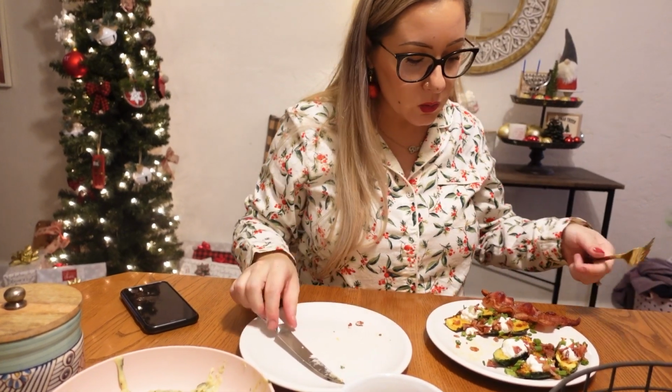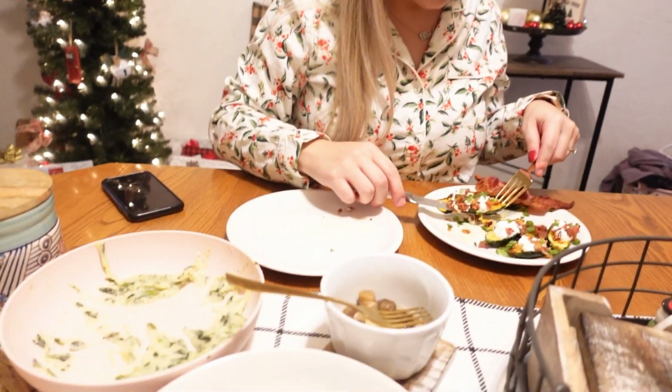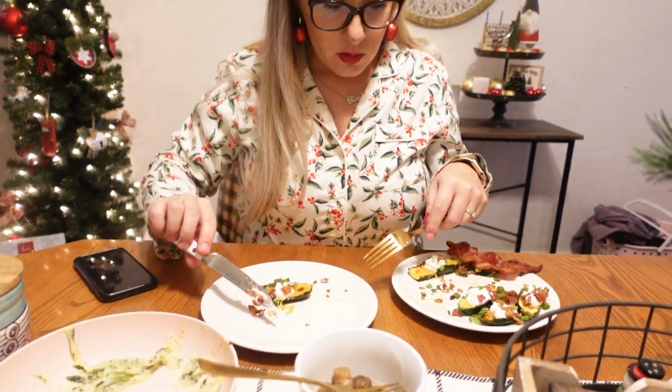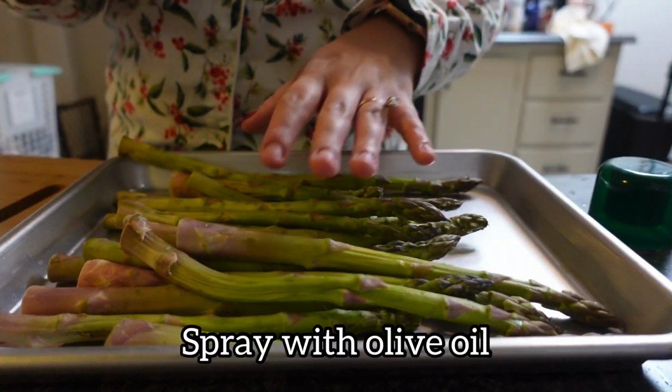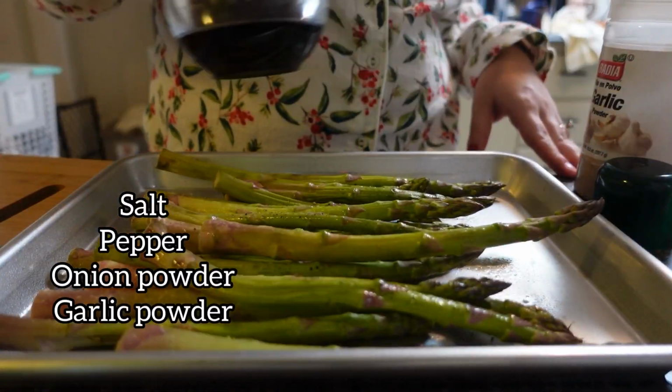It is good. I'll have another. Thank you. I don't mind if I do. And it's zucchini, y'all. Zucchini. Beautiful. You want one? Yes, please. Give me your plate. Thank you.